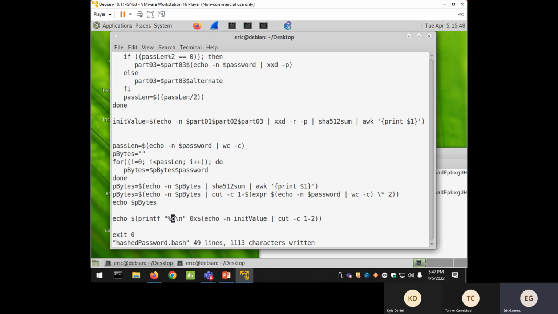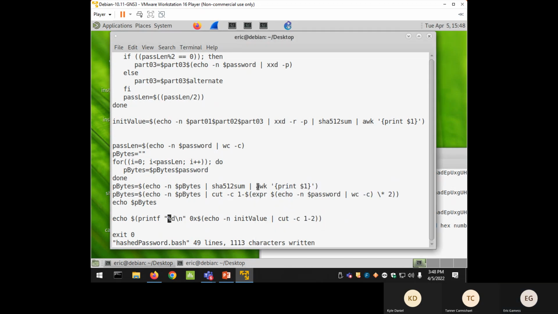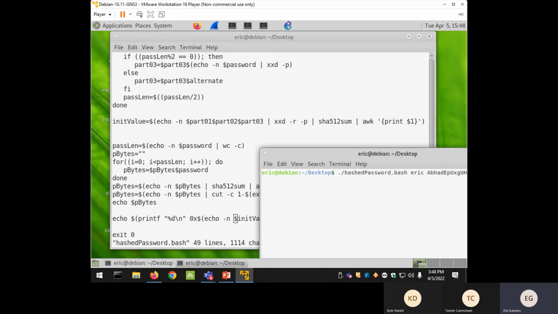It's a percent d here. Invalid hex number now. Oh, I got dollar initial value. I want the content of initial value. Okay, we have the 38.